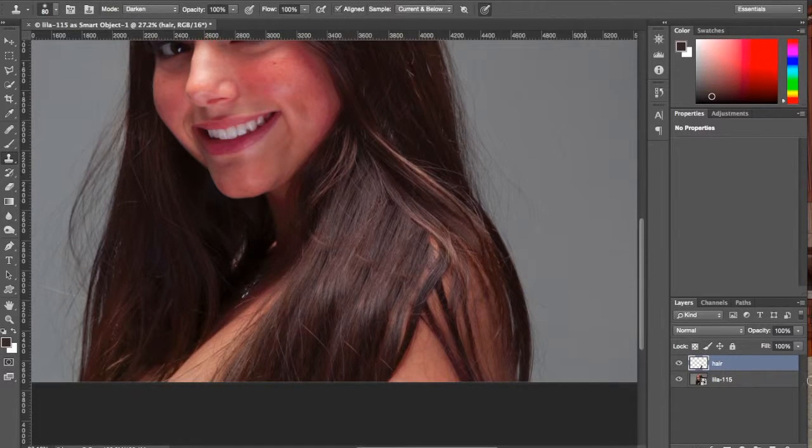So let me just create a new temporary layer just to show you what I'm talking about here. So I've got a new blank layer. I'm going to alt-click on her cheek, and then when I come over here and paint down, if you look over to the cheek, you can see the crosshairs. So basically it's doing what I said. It's basically lifting pixels from one area and putting them down in a new area. So when I start painting down, way down here, it's going to grab pixels from over here. In other words, when I alt-click on her cheek, I establish where the pixels are going to come from.